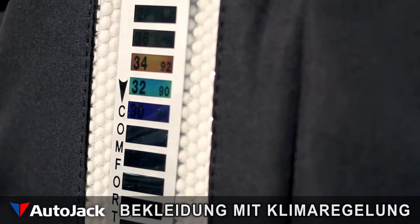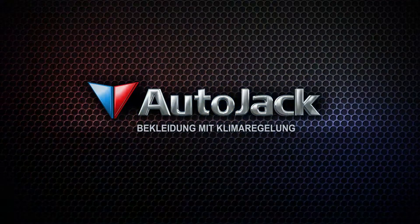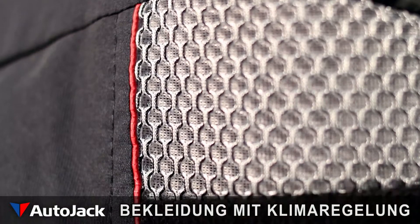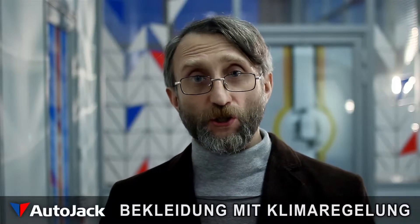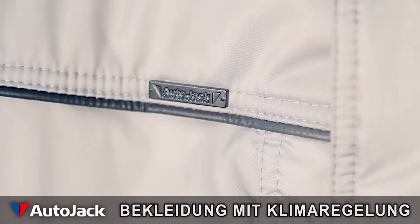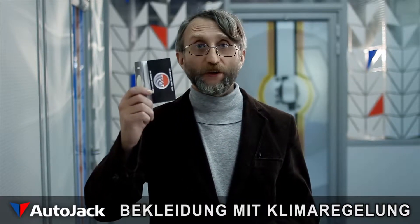What a clever feature that is — it's not something you see every day on a piece of clothing. The next secret to AutoJack's technology is the ventilation system, which is implemented through a special 3D Spacetech netting, as well as materials which allow moisture to evaporate out, but prevent water from getting in. The dual-layered NanoLight fabric, for example, keeps you dry in the rain and snow, but its inner layer has high water vapor permeability, making the fabric highly breathable. You can check the levels of water vapor permeability at home using the tester, which is attached to the coat.